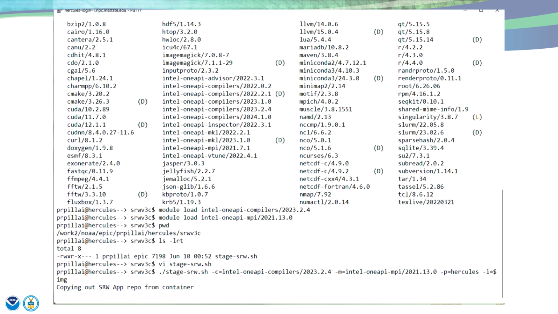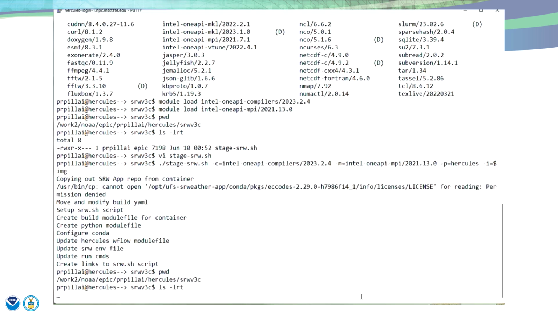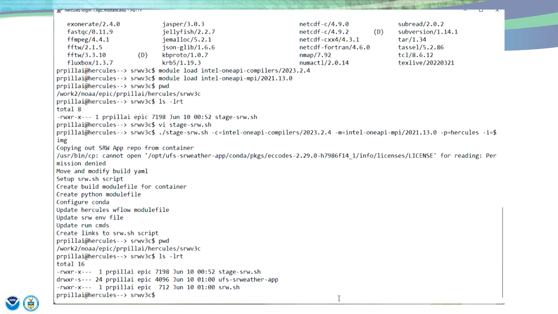Now it is copying the data from the SRW application repository from the container to the local directory. The command to copy the SRW app repository from the container image has been successful. Now we are exploring the content of the UFS SRW app directory that we copied from the container.